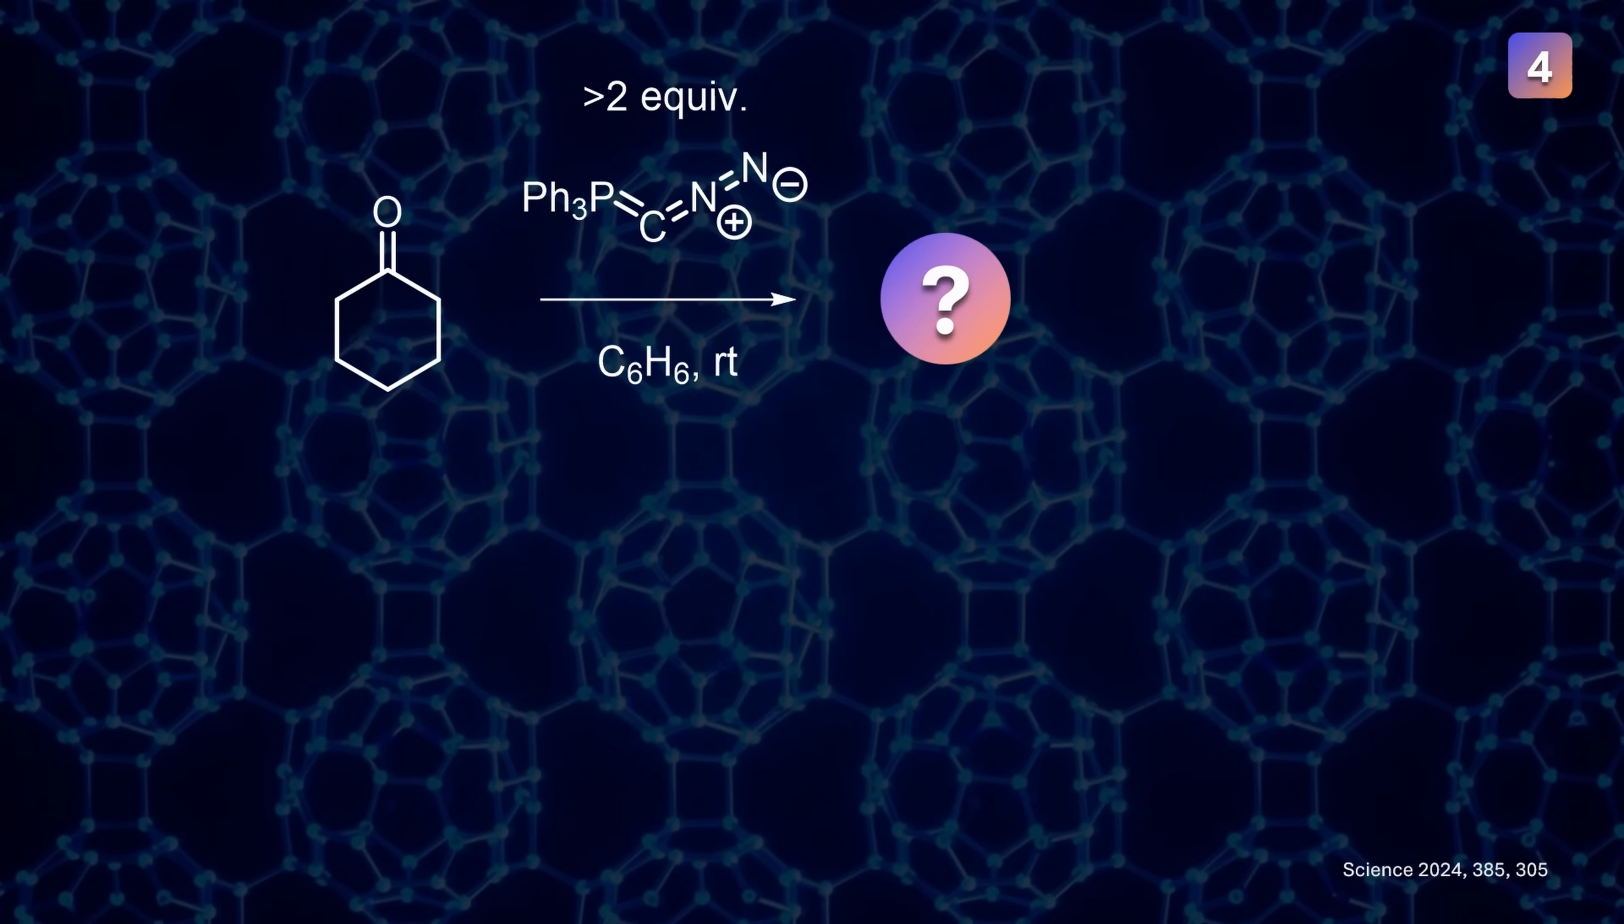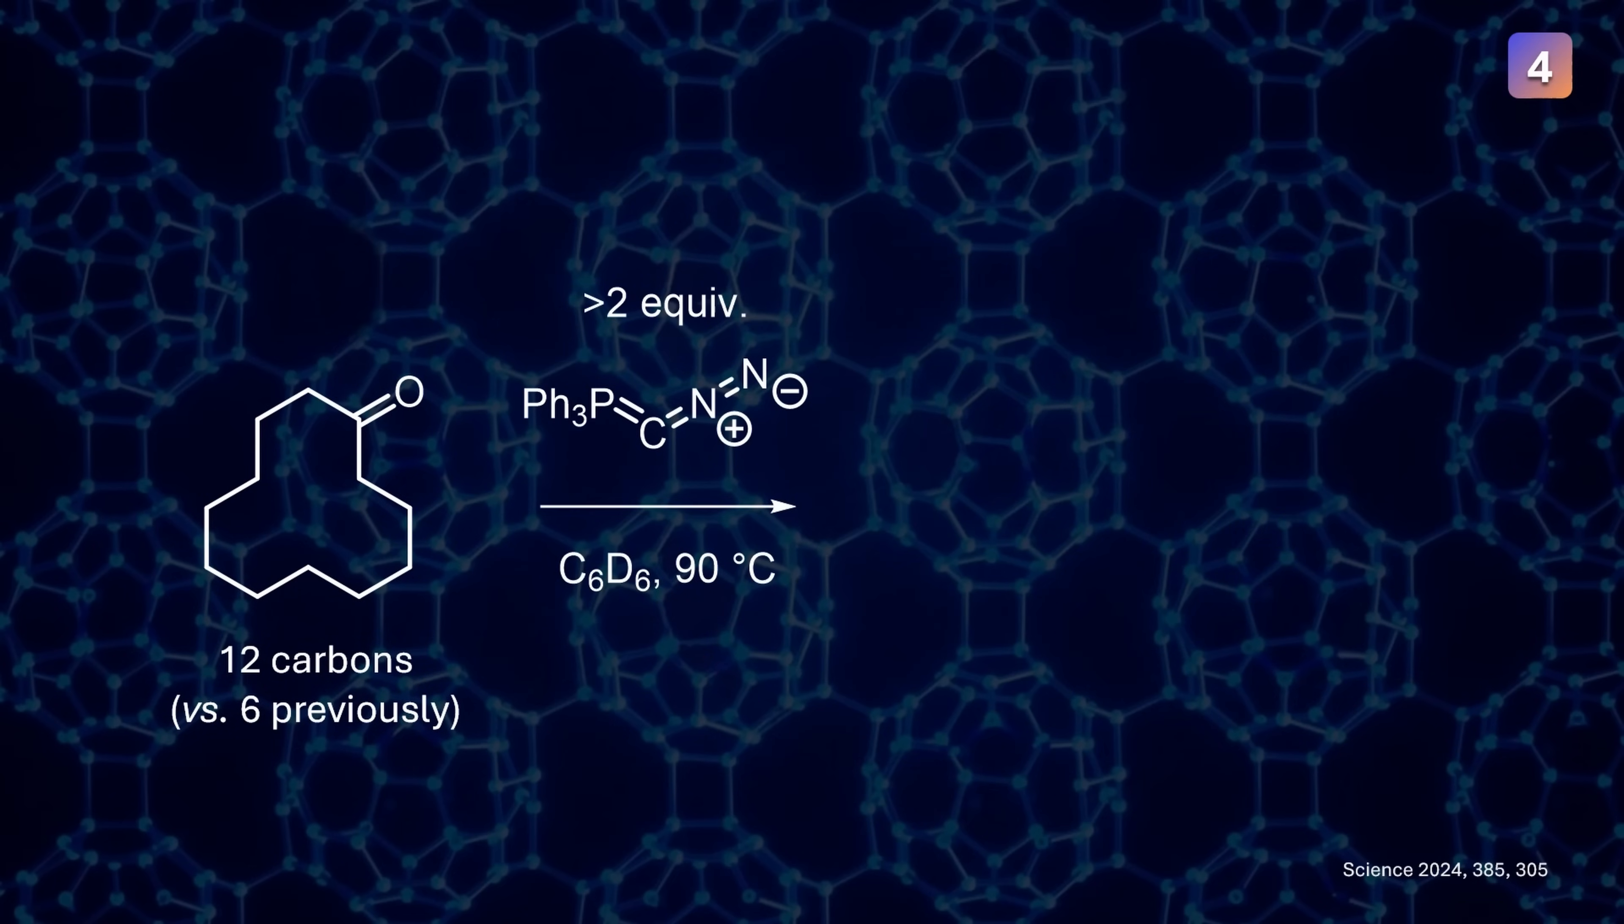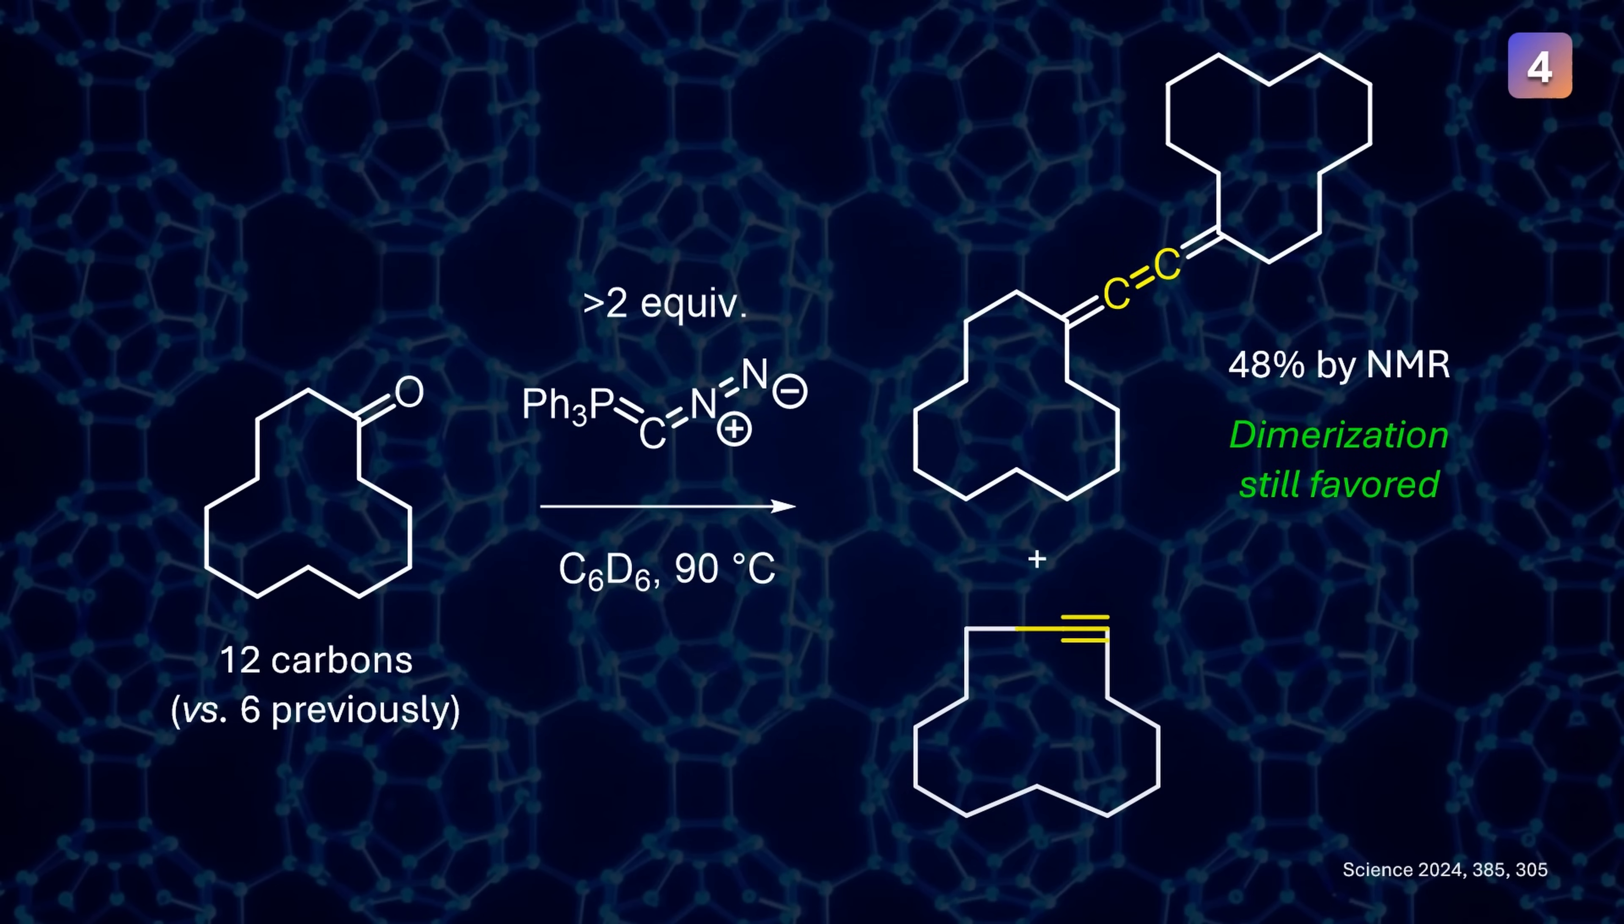Let's wrap up with a final set of reactions. Adding cyclohexanone to an excess of the reagent gave cumulenic 1,2,3-triene. This process is different because in the vinylidene-carbene intermediate, there is no hydrogen available for the rapid 1,2 shift. If any of the alkyl rests would migrate, we would form an extremely strained alkyne. Instead, dimerization seems more favored. This starts to change once we increase the conformational flexibility of the cyclic ketone. Repeating the reaction with cyclododecanone at a high temperature of 90 degrees led to 48% of dimer, but also 37% of the alkyne. Intriguingly, the dimerization is still more favored than intramolecular 1,2 migration, even though the resulting alkyne is not really strained anymore. This once again shows that the migratory tendency of alkyl groups in these reactions is rather low.